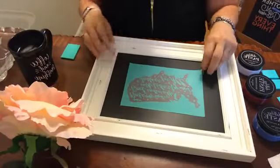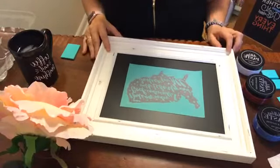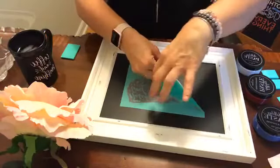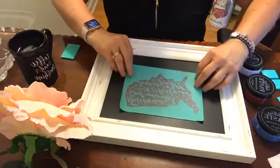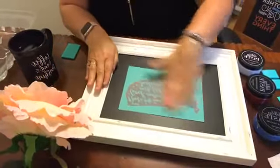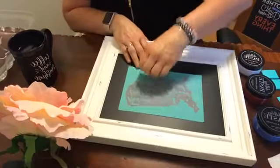Now remember this, it is adhesive, so if for some reason you put it down and it isn't quite where you wanted it to be, you can easily move it around. And of course, I think I do have a little bit of an angle on there that I want to fix. So we're just going to put that right back down and smooth it out one more time and make sure this is all set to go.